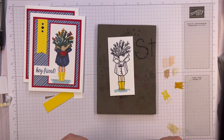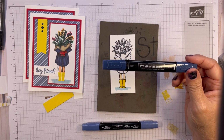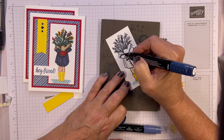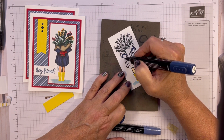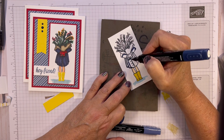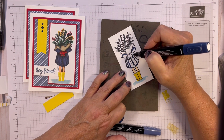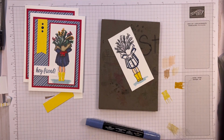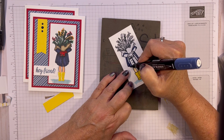Okay, so for the coat, I'm going to go in with some Dark Misty Moonlight. Excuse me. And I'm just going to take the Dark Misty Moonlight, and I'm going to give it an outline under where the shadows would be. Kind of around the edge like that. And then I'm just going to go in and outline these sections where they already have those black lines for you. And this is just a quick way to add that shadow look when you go back in with your lighter shade of the color. There we go, like that. All right, and then go back in with our light, just blend it in there, like so.